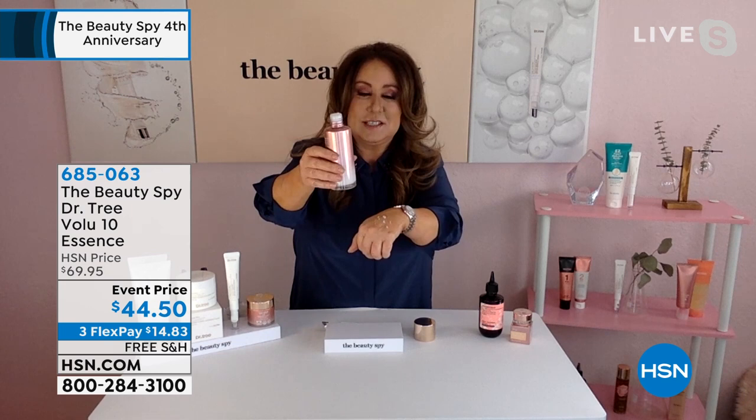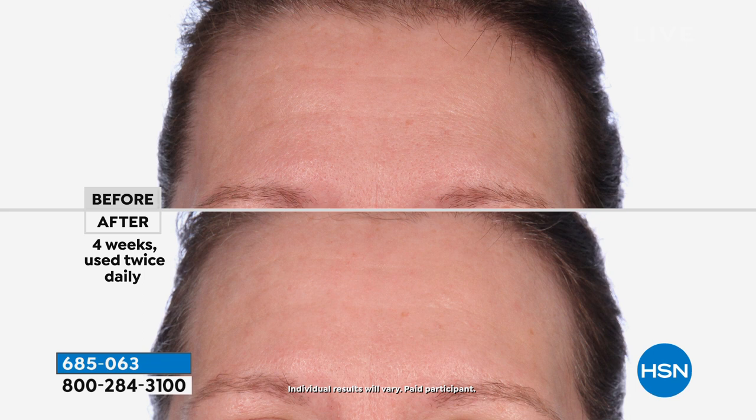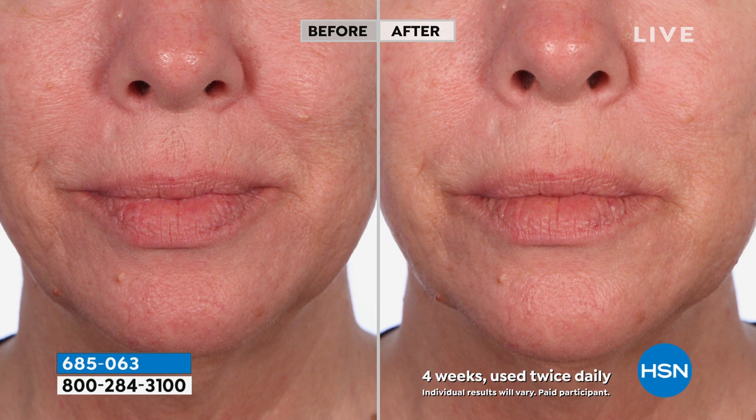Why is it so cool? First, look at the size of this bottle — I'm turning it upside down and you'd think it would just pour out. It's like a liquid hybrid between a cream and a serum. It's packed with 5% Volufeline, six types of hyaluronic acid, incredible results, and tripeptide one. It smooths everything out overall. This is for your entire face. You would use your Today's Special first, and then just tap this into the skin all over. It gives you a huge surge of moisture — like using a really powerful serum and moisturizer combined in one.